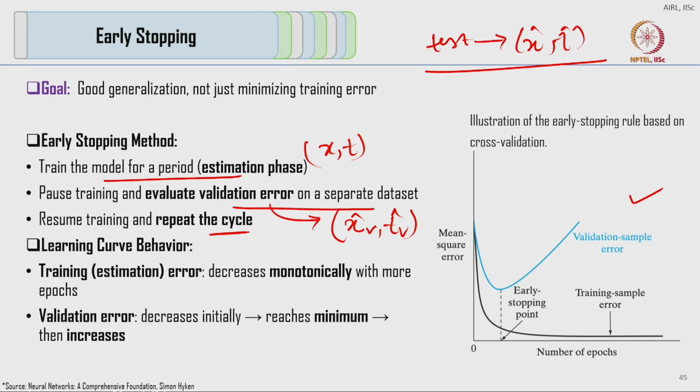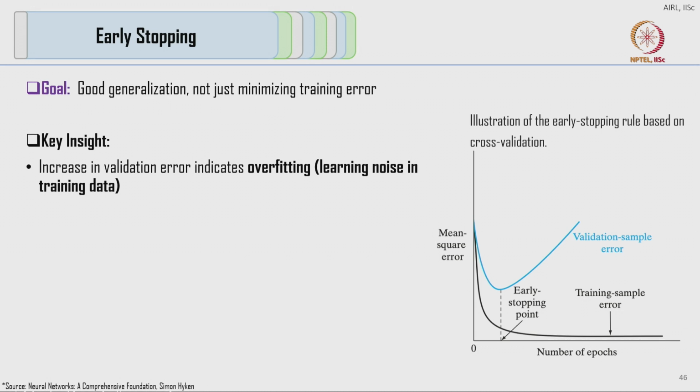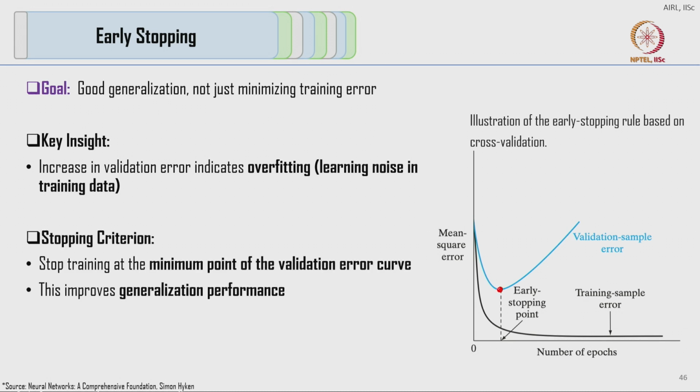Now if you observe the curve on the right, we can see that the training error decreases as we proceed with epochs. Now there is something very interesting that happens to the validation loss or the validation error. The validation error essentially decreases initially, which we can see from this particular period. After this it reaches a minimum, and from this point it increases again, right? So it started off at a high value, it reached a very good minimum, and then it started increasing, right? The key insight is that if this increase is observed in the validation error, this indicates that there is overfitting, or essentially the model has started learning noise from the training set.